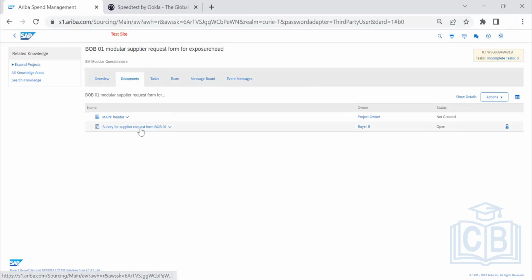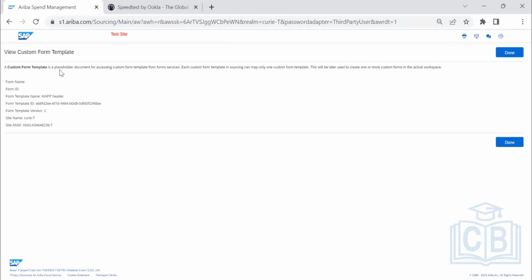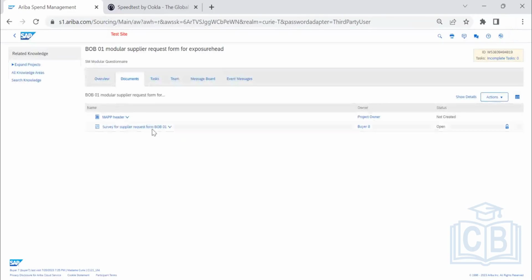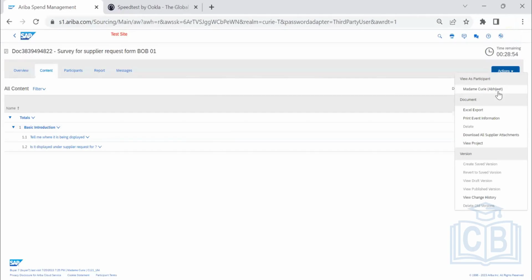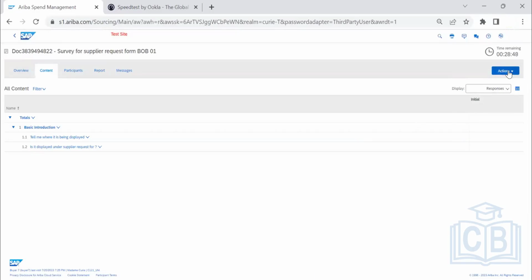documents. This is what was not created. Click on open. Actually, that was not built correctly, so that is the reason it will not be able to complete. That is not processed clearly. Yeah, survey. Once the supplier has put the values, then we will be seeing the responses. See, this is what actions. Let's act as a participant. Yeah, it is the external questionnaire only.